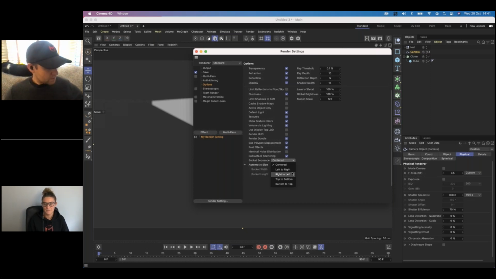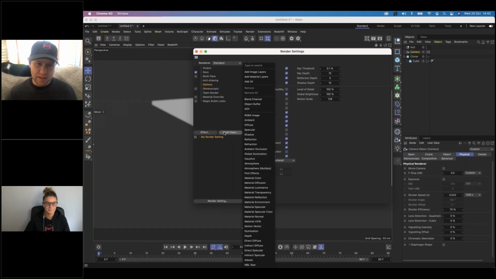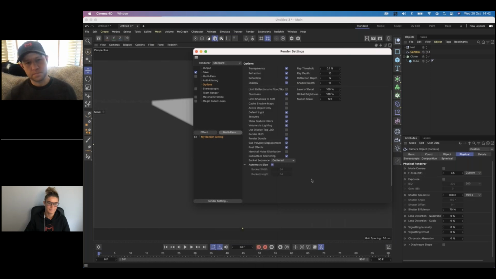Cool, thanks. Got a quick one as well. Can you do depth of field as an output pass, so you can then do depth of field in Photoshop? Possibly, but I don't know the workflow. That's as far as I get on that one. Possibly you might be able to do it with a depth map, but I don't know. I've never done it. Cool.